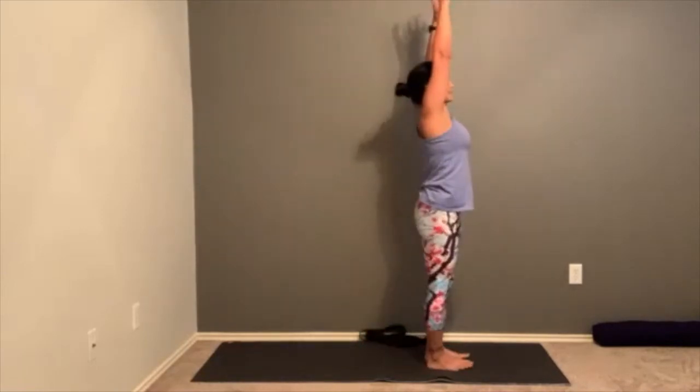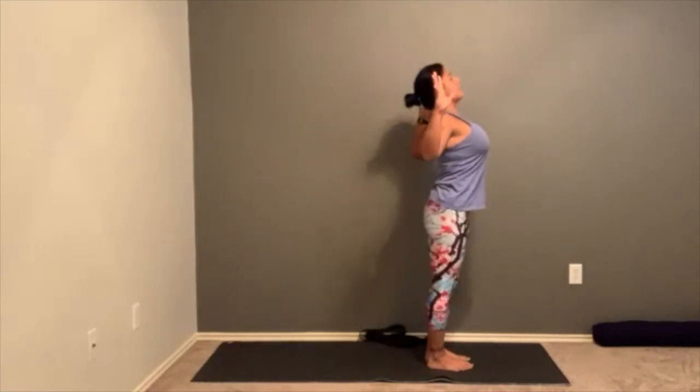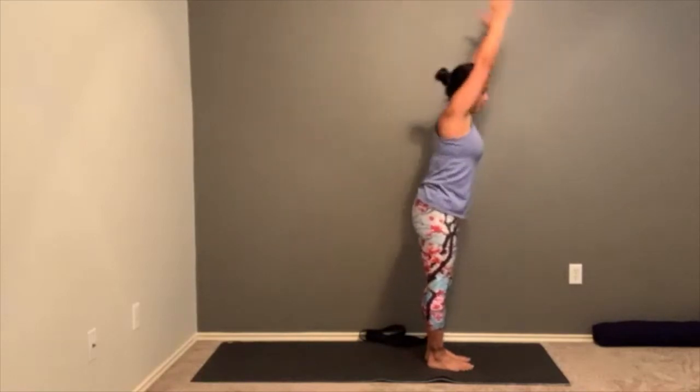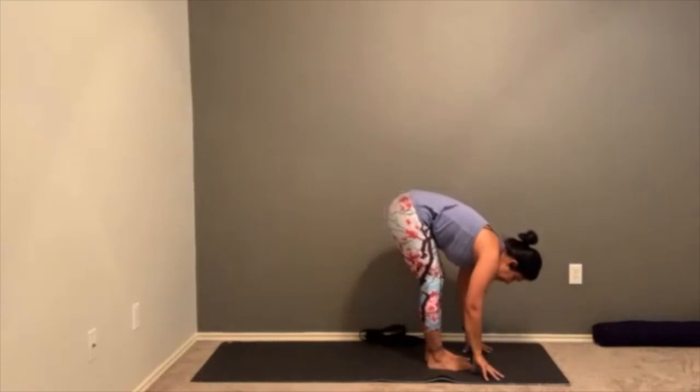Inhale, pull your shoulders up. Exhale, roll your shoulders down. Inhale, circle sweep those arms up towards the sky. Exhale, pull the heads of the elbows down, ribs stay intact. Inhale, arms reach up. Exhale, forward fold, lowering your fingertips down to the mat.